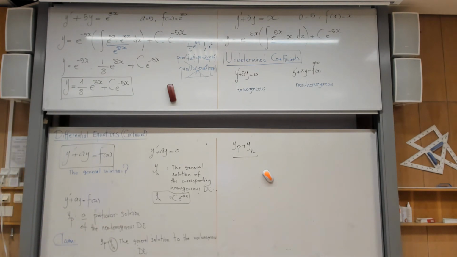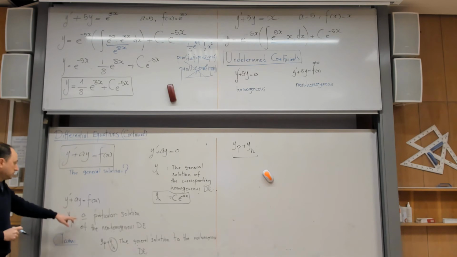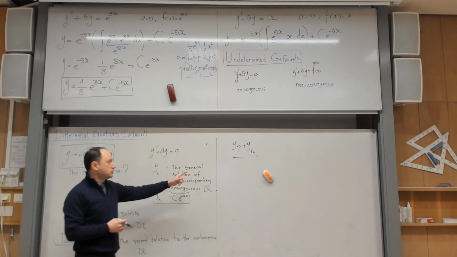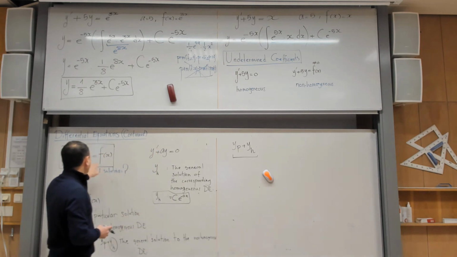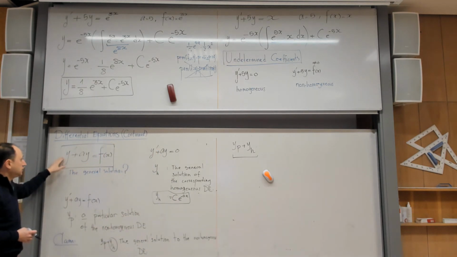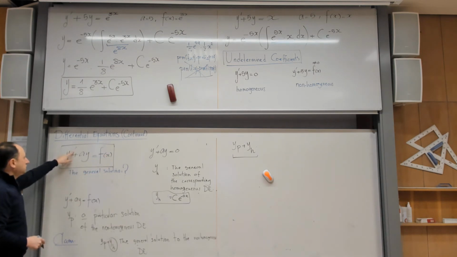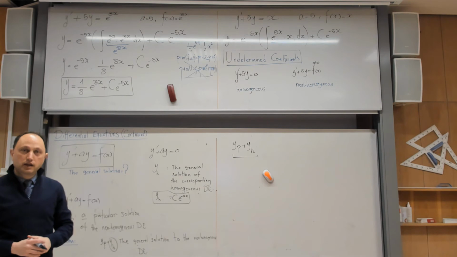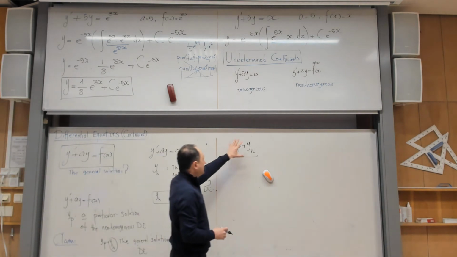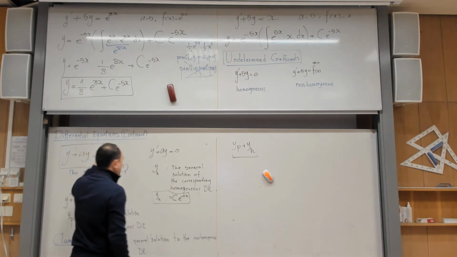yp is a particular solution, so it doesn't contain any free parameters. That's just a particular solution. But yh contains a free parameter, and that is c. So if I ask you how many parameters will be involved in this, you will say 1. And if I go back here and ask you what is the order of this differential equation, you will tell me 1. So the number of free parameters and the order match. From this perspective, that's okay. There is only one thing that I have to convince you of, and that is that this satisfies this equation.